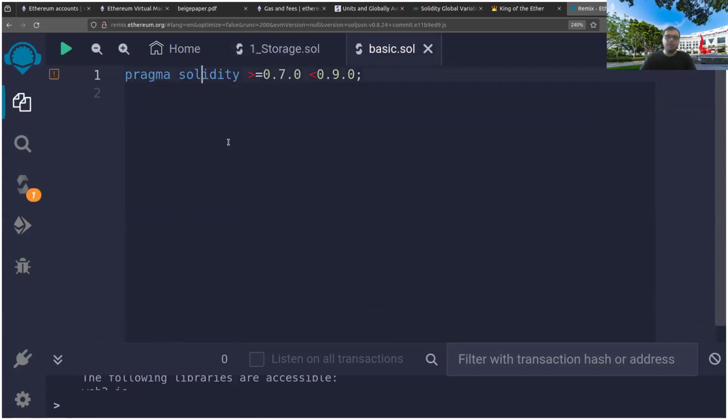And basically what this means is that for this particular smart contract, you can use Solidity compilers with these versions. So more than this version number and less than this version number. You can also set a particular version number. You can say, I want this to be compiled only with this version number, okay?